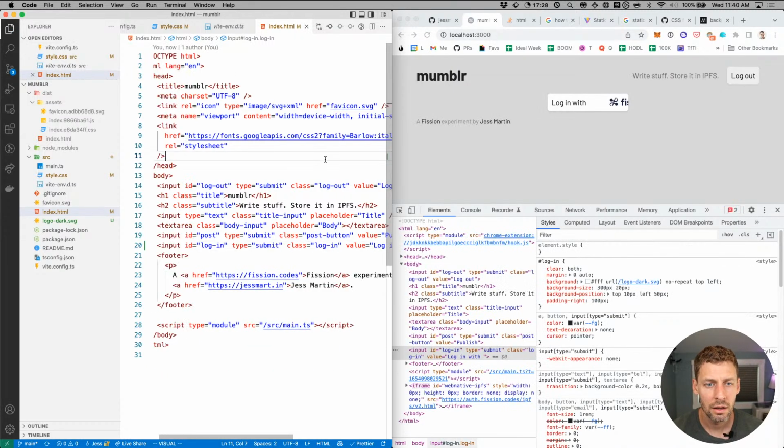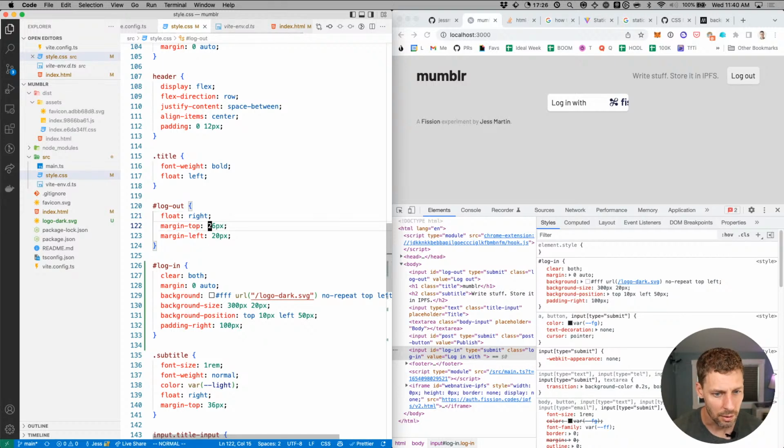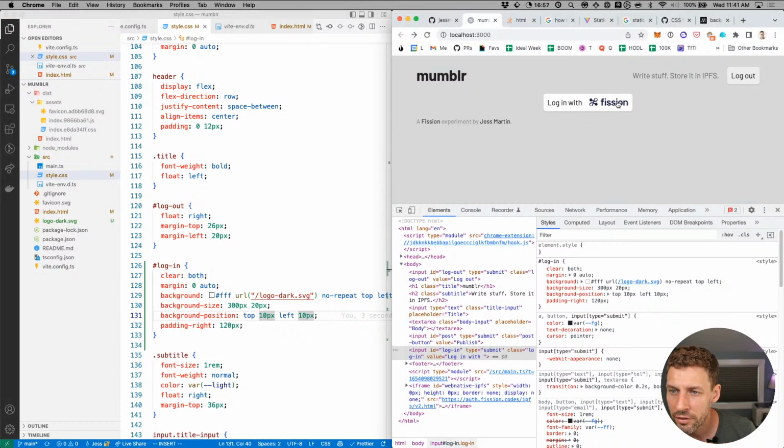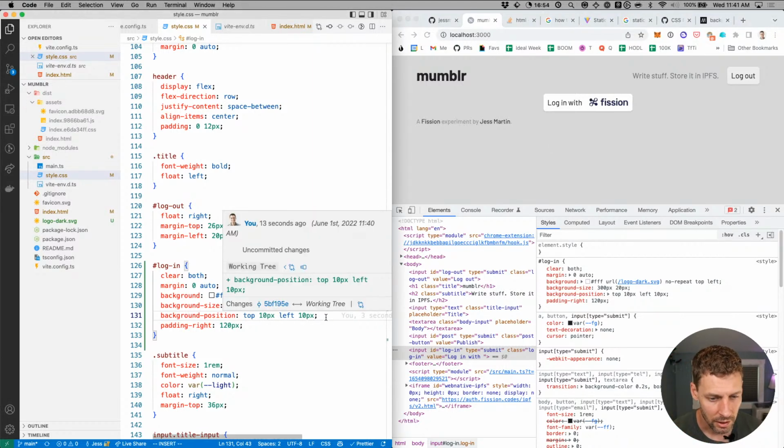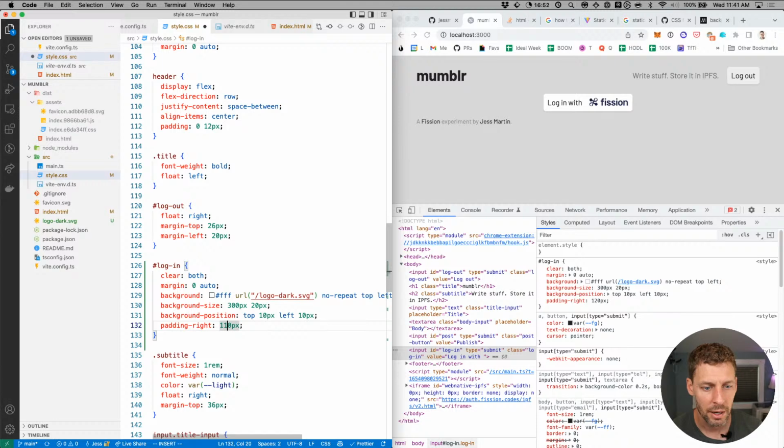Okay, well now we can take off the words Fission and we'll have it just say login with that. Whoa, why did that move the thing? Oh, I guess I took away some of the width that was created by the text. So now this in, and a little more padding. Boom, looking pretty good there. One thing I don't like about this, and it's probably not visible in the live stream, is the color of the text is slightly different than the color of the logo, but I'm going to let that go for now. It's a pretty minor nitpick.